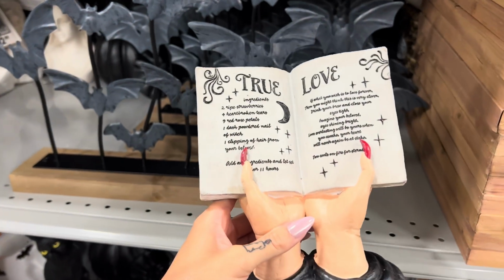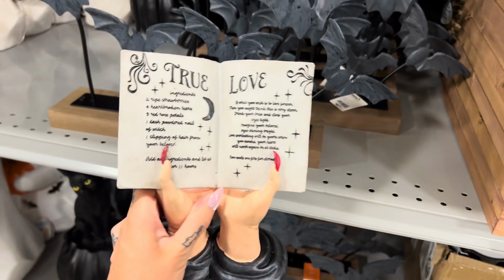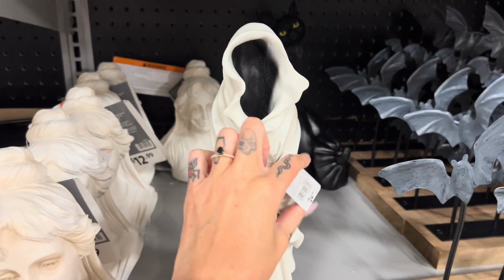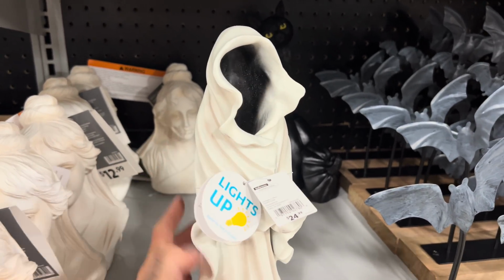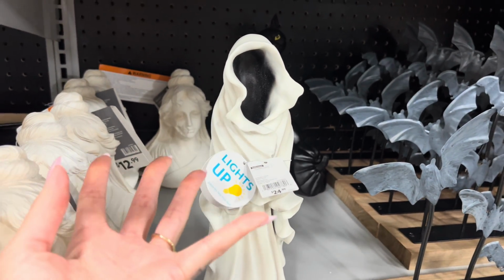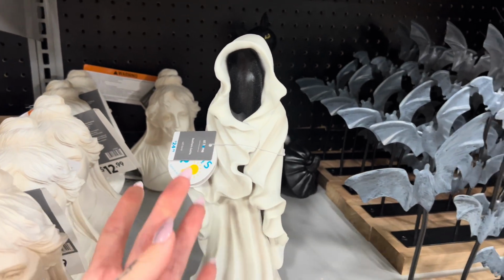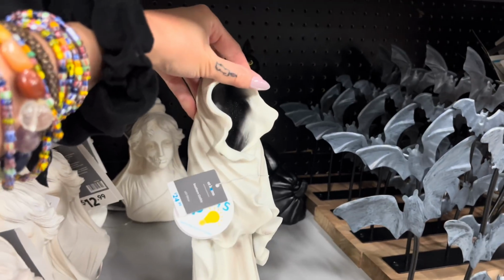More hands holding up books for a true love spell here. Very nice manicure. $15. I feel like we might be seeing a lot of these this year, these dupe-esque looking things from the very infamous Cracker Barrel ghosts and witch lanterns that were crazy popular the past couple years. And At Home has come up with their own solution for it. If you can't get your hands on those lanterns, or they're just simply too expensive, because trust me, I feel you, those go for $60. That's not inexpensive in any way, shape, or form. I would love to have the other ghost ones because I think they're cool looking, but $60 each, holy moly.